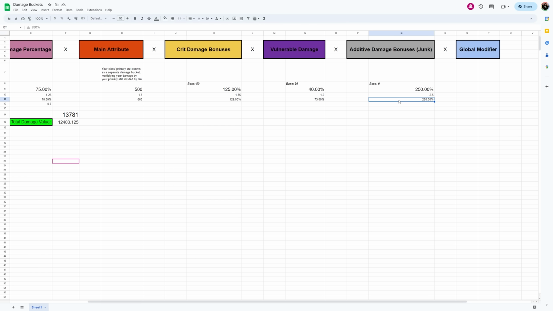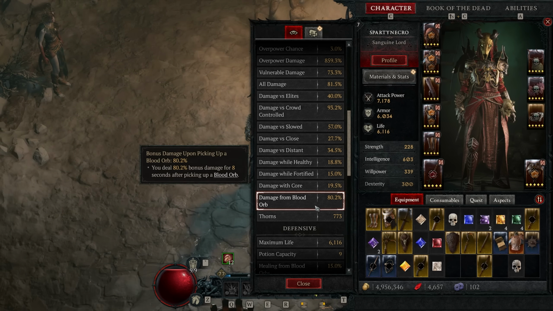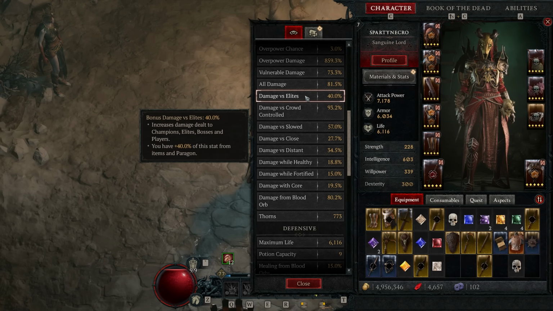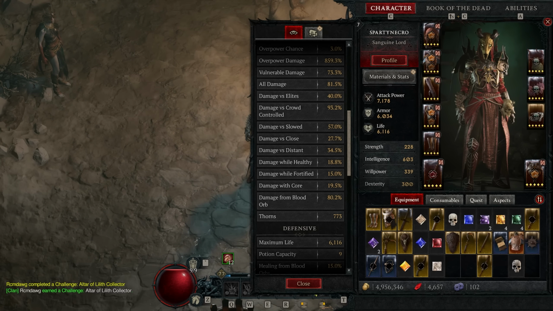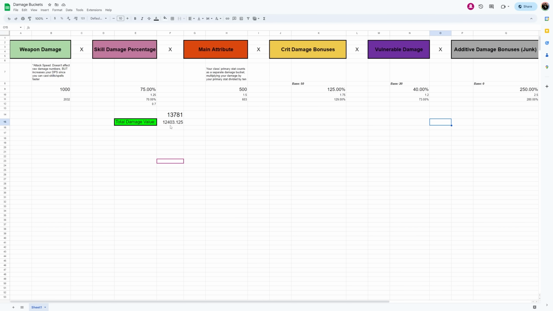And now for our additive damage bonuses. Remember, these are contextual. And my total value here is 280, even though these all have very set situations and when they're going to kick off. So the damage that it's going to spit out is going to be increased quite a bit. But I just wanted to show you where I'm pulling that information from so that I can then do this. So reset.